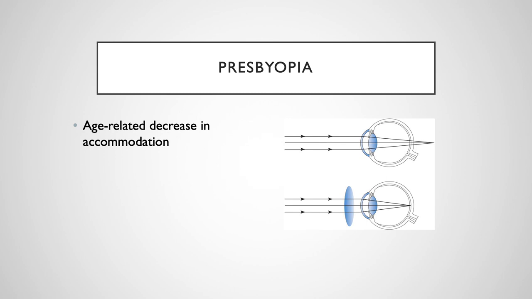For near objects, the focal point will fall posterior to the retina. Therefore, a plus lens can be used to correct presbyopia. This is why many older adults often require reading glasses. Presbyopia can also occur with myopia and hyperopia. In cases like these, bifocals can be used to provide two different prescriptions on the same lens.